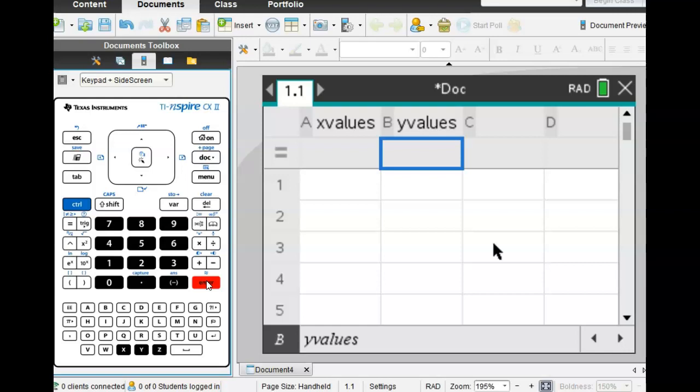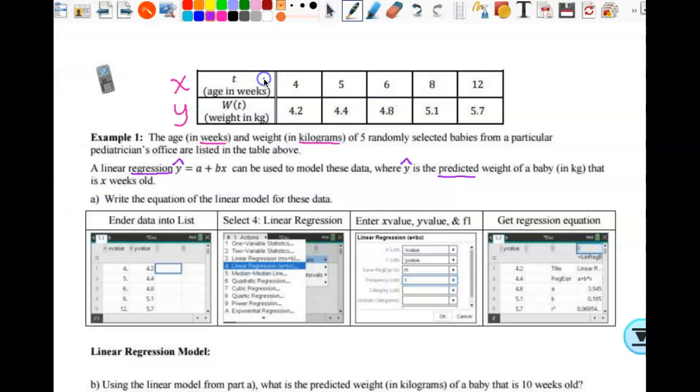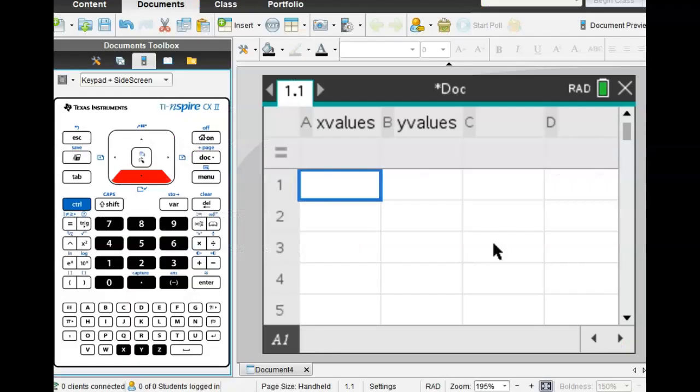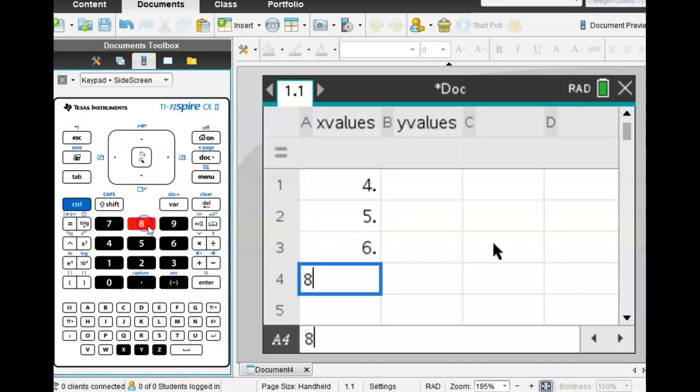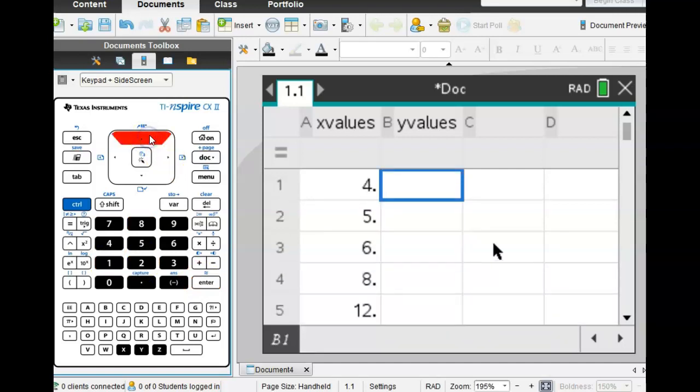So now I'm going to go back to column A and go down to the first cell right here, and I'm going to enter my data. So all of this gets entered into X, all of this gets entered into Y. So let's see, I look at mine. I'm going to have 4, enter, 5, enter, 6, enter, 8, enter, 12. Once you get all your X values in there, then arrow to the right, go back up to the first for your Y values, and get that information.